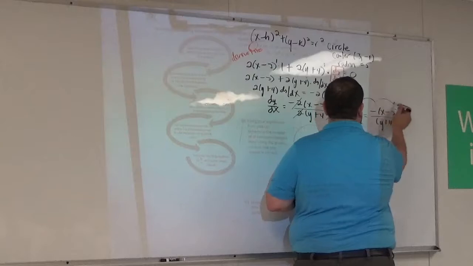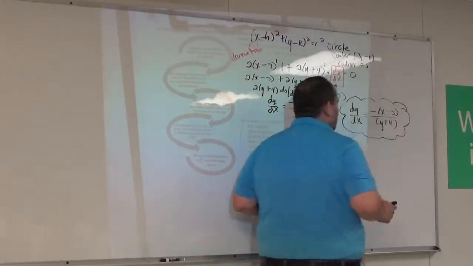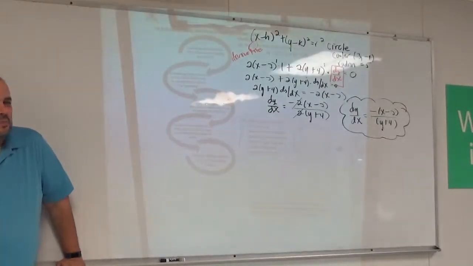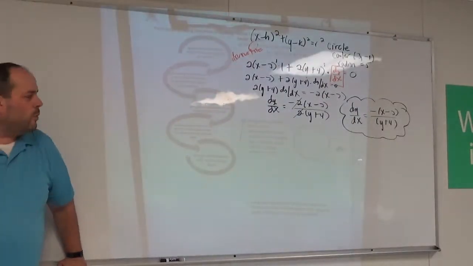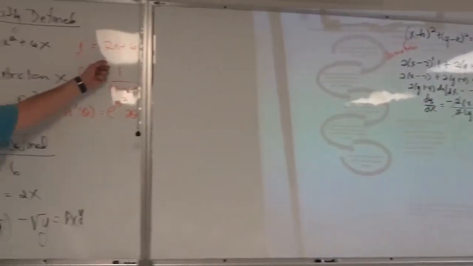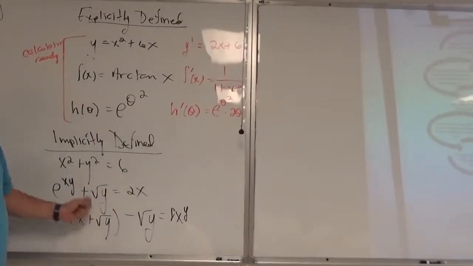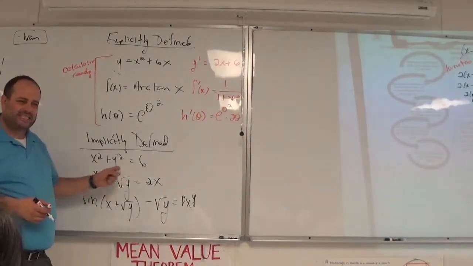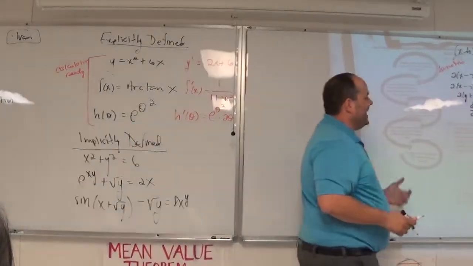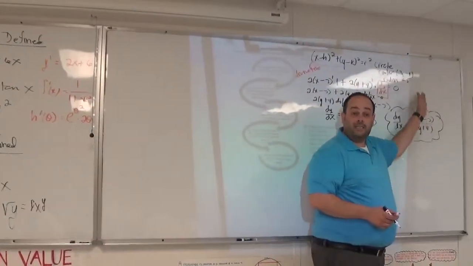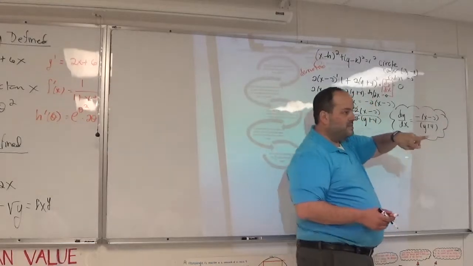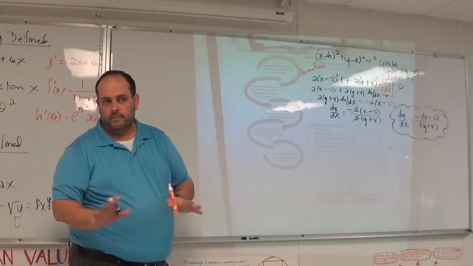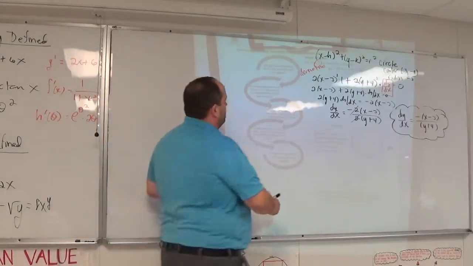Now, if you look closely at this answer, it might look a little strange. Anything strange about it? We've got a y in our derivative. We don't normally have a y in our derivative. Normally, we just have one variable. When it comes to the world of implicitly defined curves, because you have the x's and the y's mixed in together, usually your final answer is going to be in terms of x's and y's, and that's okay. We're going to deal with the 2 variables. Finally, 2 variables at the same time. Everybody okay? All right, let's keep going.